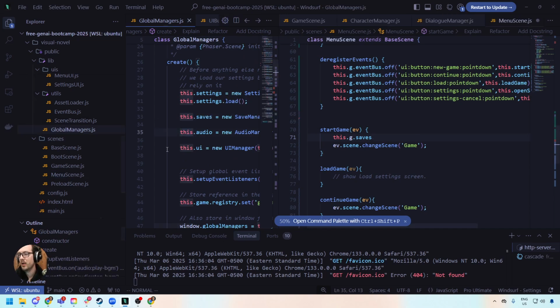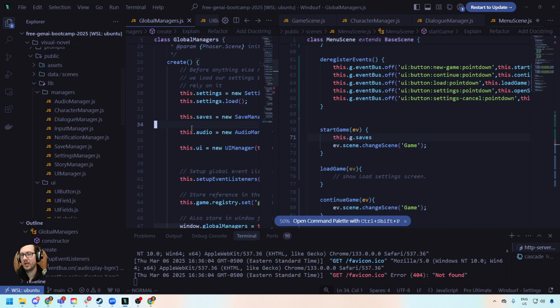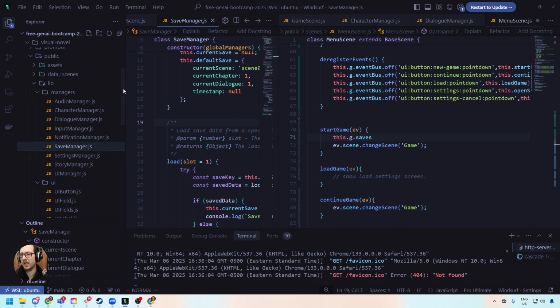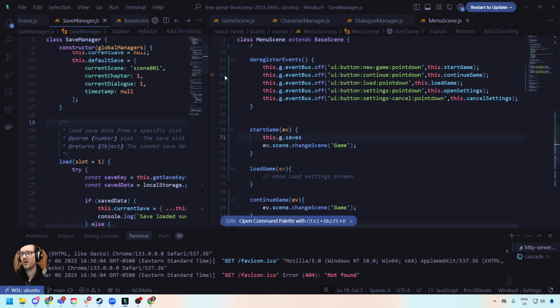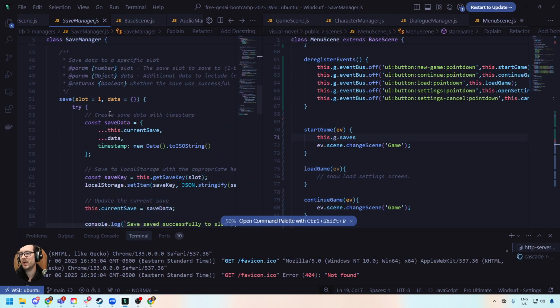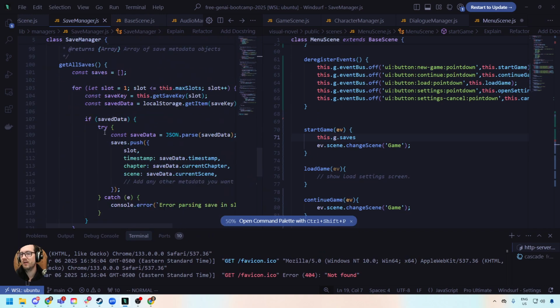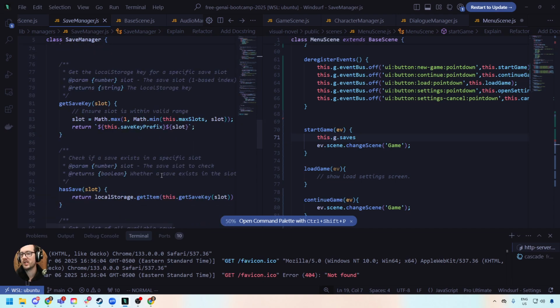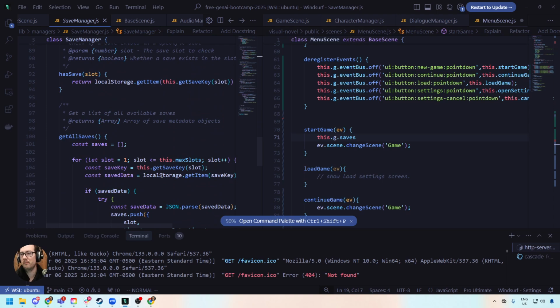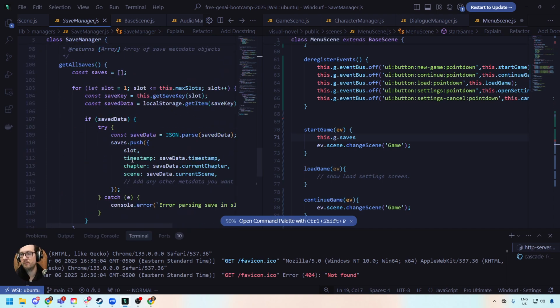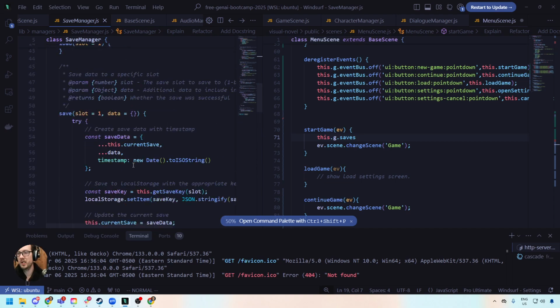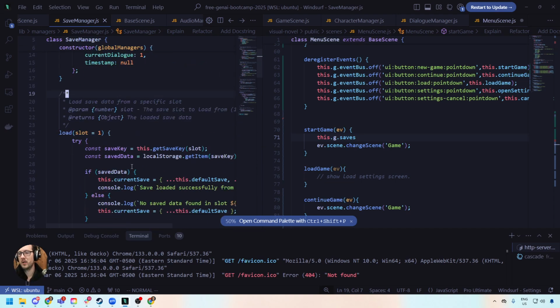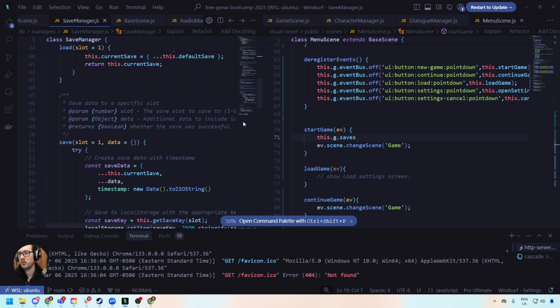And so now, I know it's kind of auto-completing, but I don't care. I'm just kind of driving manually because I kind of felt like I was out of credits. So maybe I'm not fully out of credits, but I kind of feel like I am. So we have save, get save, stuff like that. Save will save data to a specific slot. We have has save, delete save, get all saves, that doesn't really matter. I want to just make a new game.